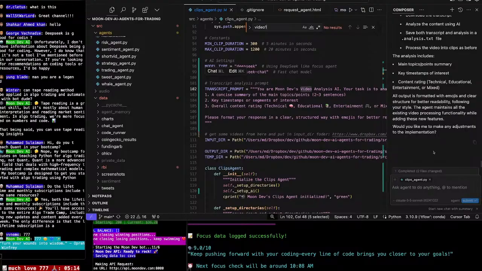Content rating. Where do I put the YouTube link? Put that as a constant at the top. So it will download the transcript from that YouTube link.